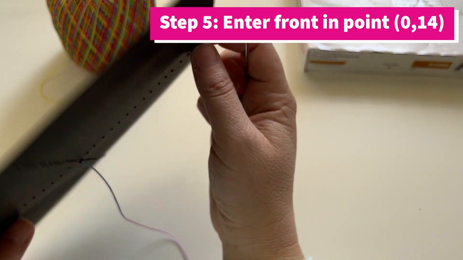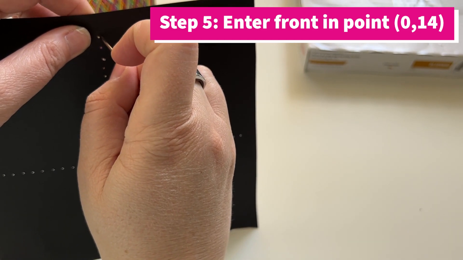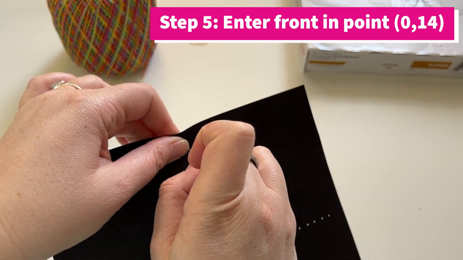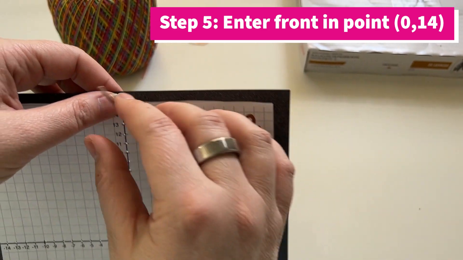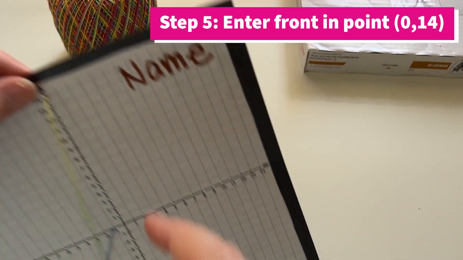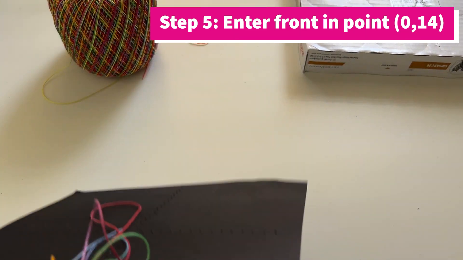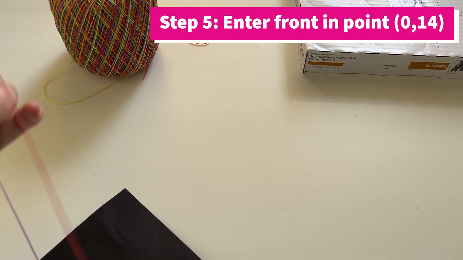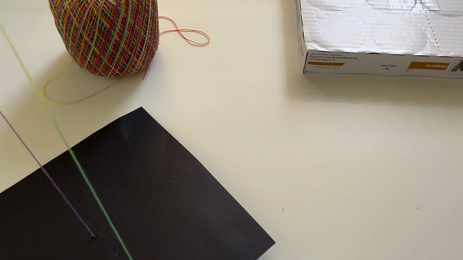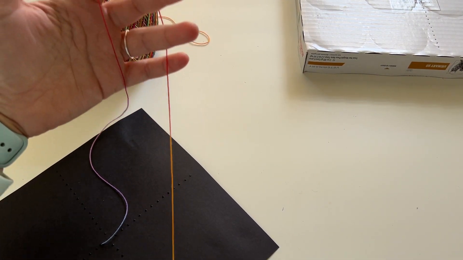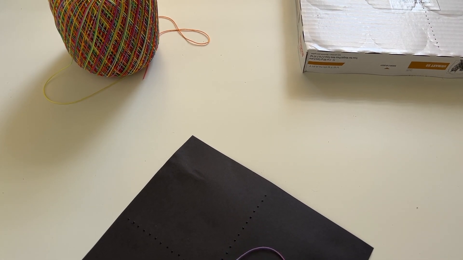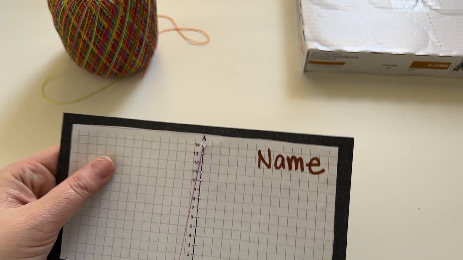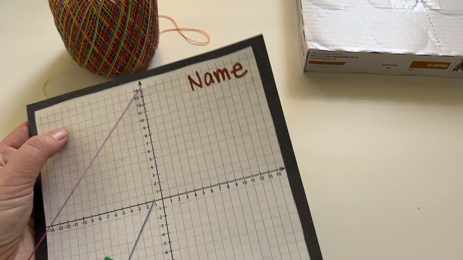I'm going to make sure I'm going in from the top and through that hole. You might have to push a little bit because these are thick needles. Then you're going to slowly pull. Don't go too fast or you will knot it. I'm pulling it with my hand so that it goes through nicely. Pull it nice and tight.